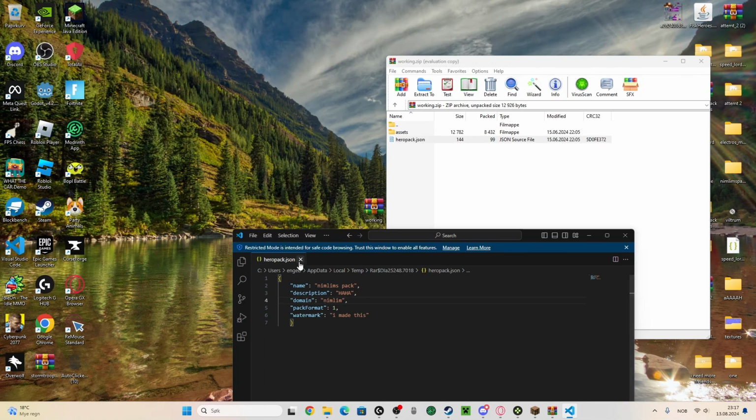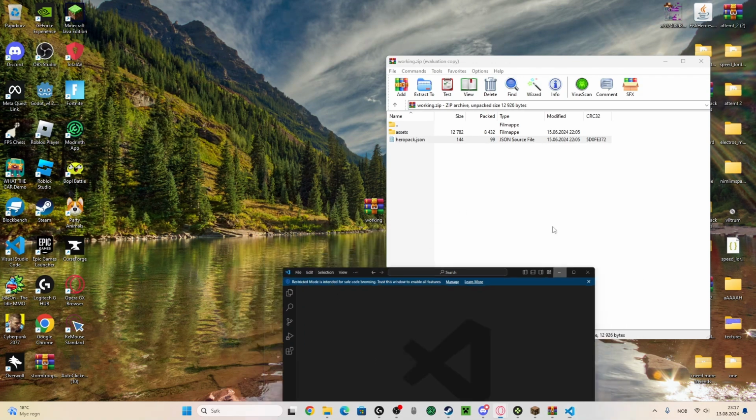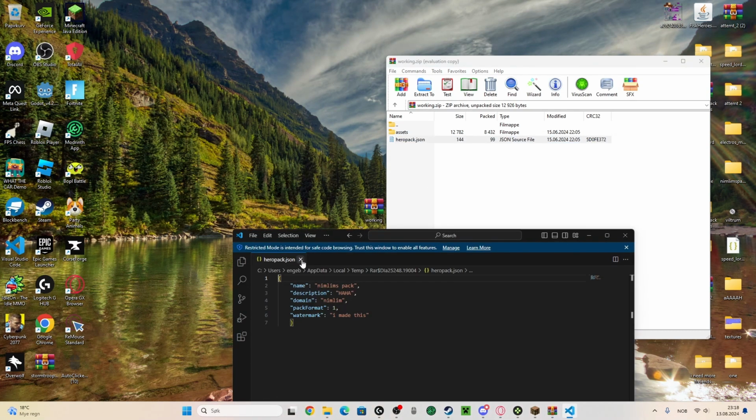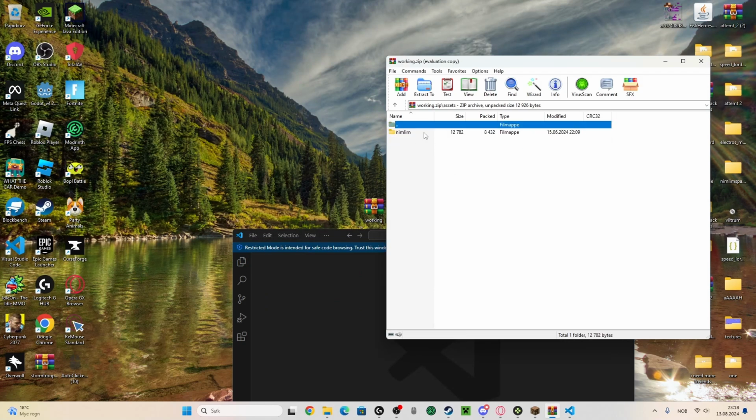So after that, you're basically going to want to close that file and make sure it's saved, of course. Then you're going to want to open assets and make one folder. This is going to be what you named your domain, so make sure that lines up. You're going to want to go in there right now and make 3 more folders: data, renderers, and textures. Now, these are all 3 core elements of how this is going to look.